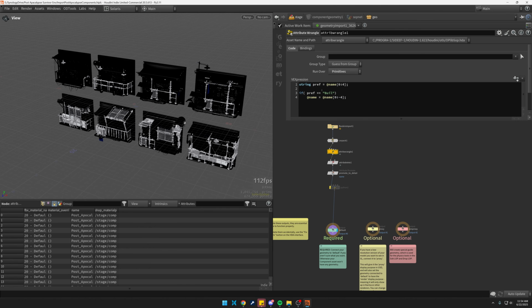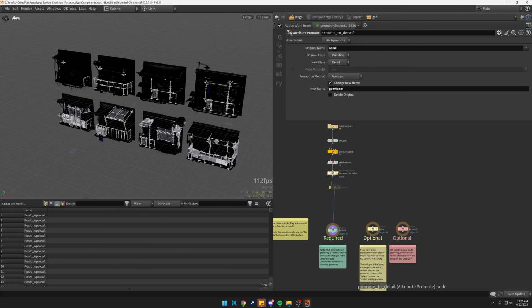And this is where I handle that. I'm looking for, hey, is it a building? And if it is, then I pull off those last bits. Otherwise I don't. So for all the props, I don't want to change the name of the props. They were all named appropriately. So only if the first 4 letters were BUIL, then I strip off the last 4 characters, and that becomes my name. Okay, so that's what that wrangle does.